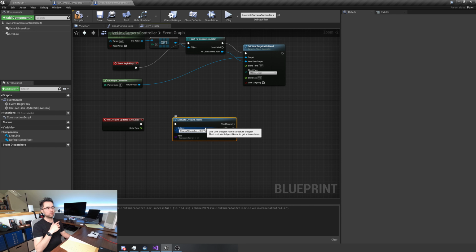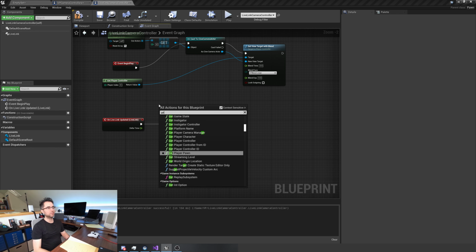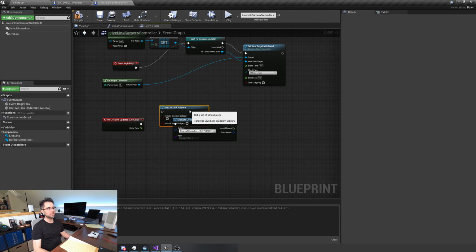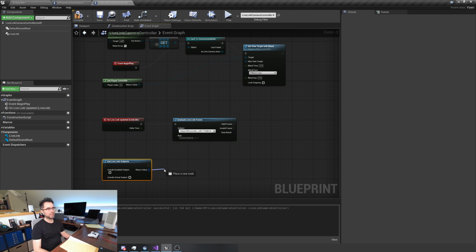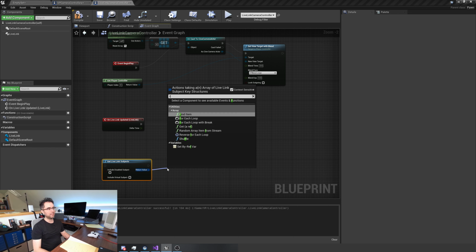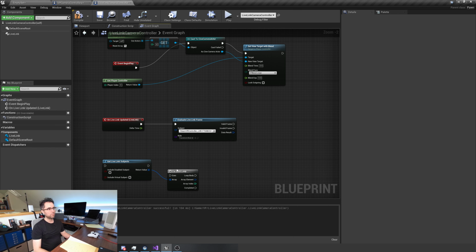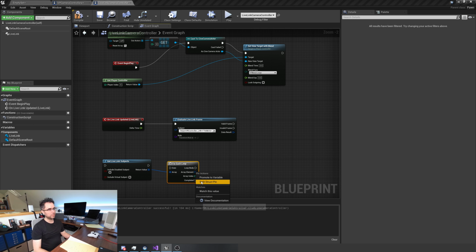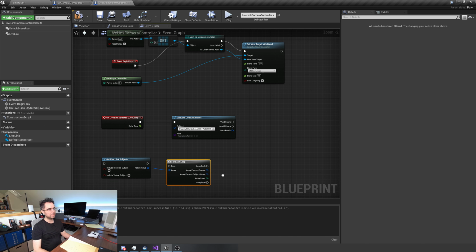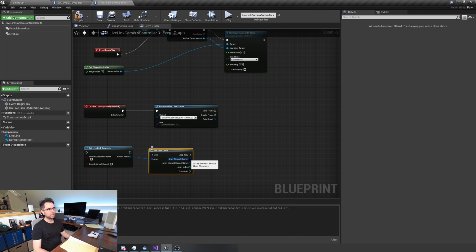You can also loop through all of these by like get LiveLink subjects, and then this will be an array, so you could for each. And then in here, I think you can split this. And then I think this would actually, or maybe not.